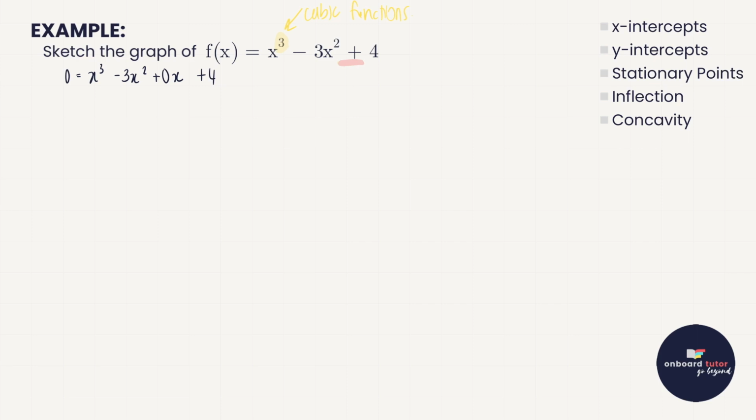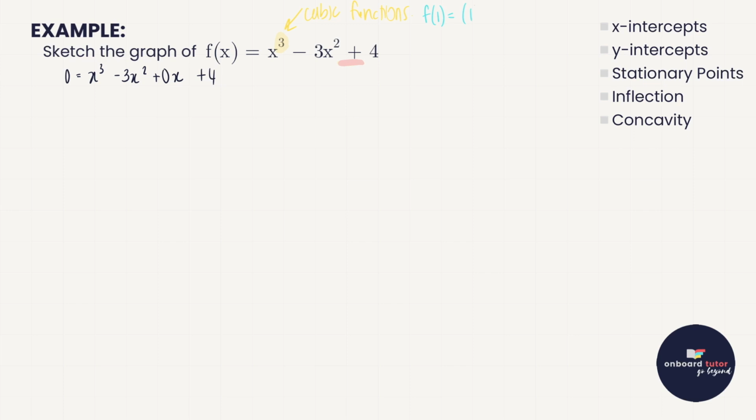I always start by substituting in 1. You could start by substituting in 0, but you'll end up with this answer here of 4. You can see it straight away. So that's not going to work. Our goal is to end up with an answer of 0 for the whole thing. So let's work out f of 1.